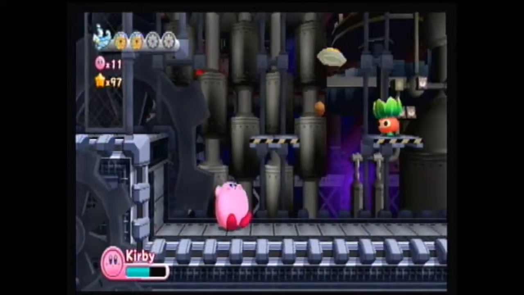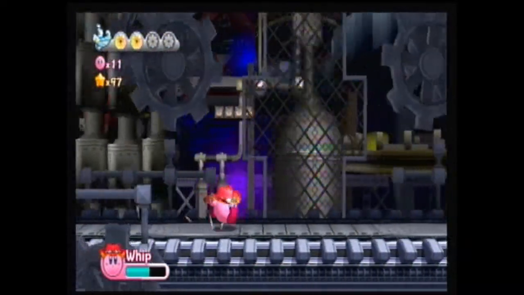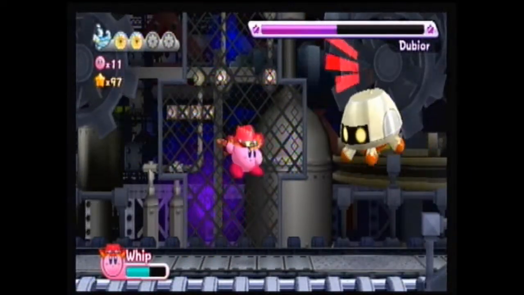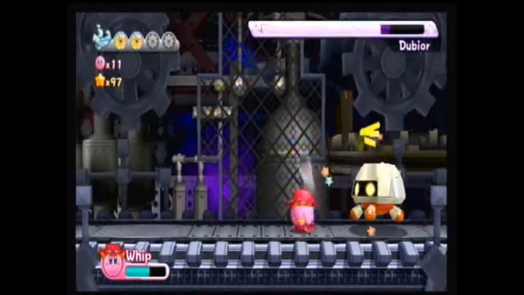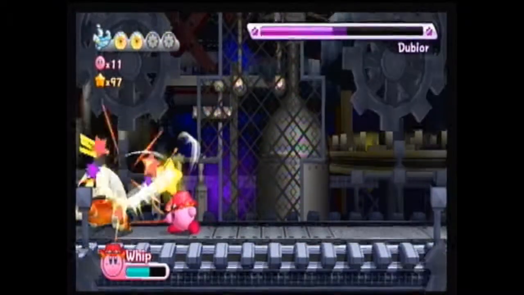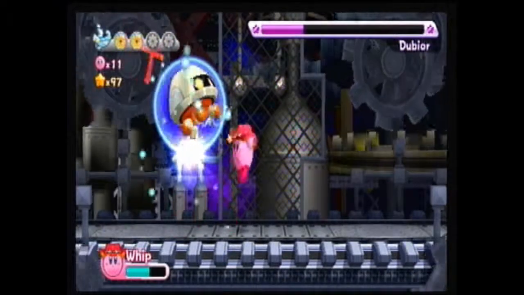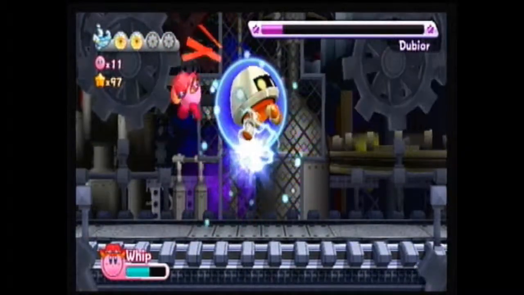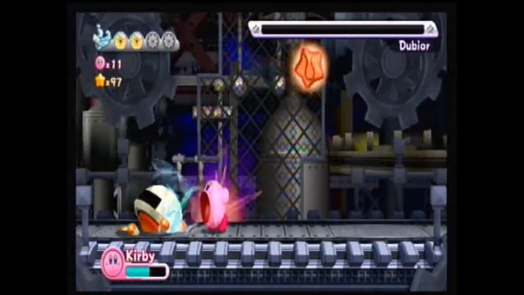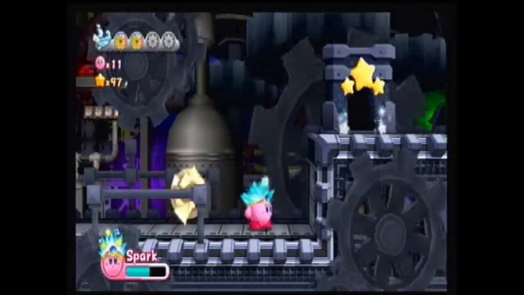Okay, here's where it starts to get stupid. At this point, like I said earlier, my head was about to explode from so much fail and irritation from this stage. It was annoying. This boss, Dubior, I highly recommend getting the whip ability. Don't get the leaf ability. It sucks for this boss. I'm not trying to say the leaf ability sucks, but it just sucks for this boss fight. The whip ability is much easier.